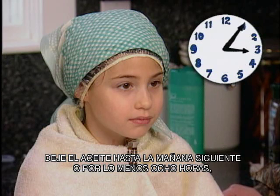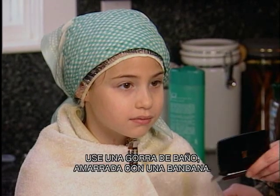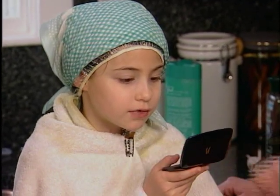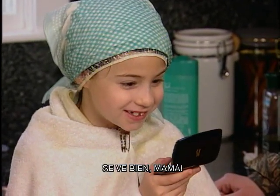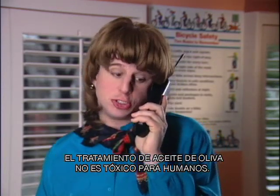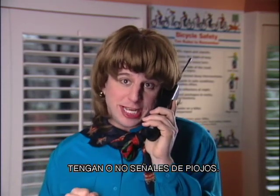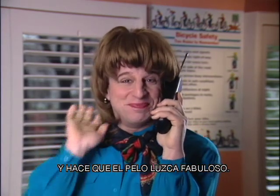Leave the oil on until the next morning or for at least 8 hours. Use a shower cap tied in place with a bandana. Great look, Mom! When properly used, the olive oil treatment is non-toxic to humans. It can be used as a precautionary measure on the whole family whether or not you actually see signs of lice. And it makes your hair look fabulous.